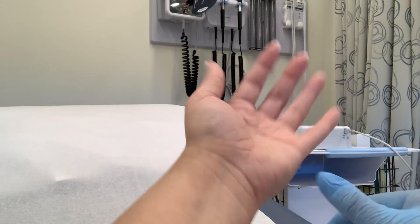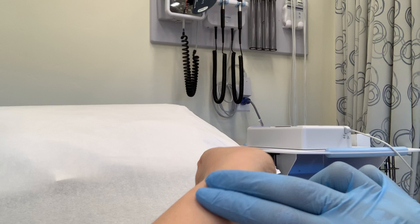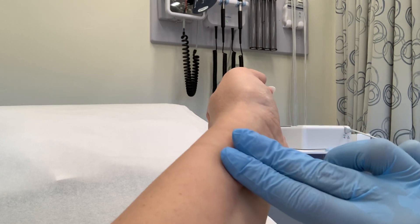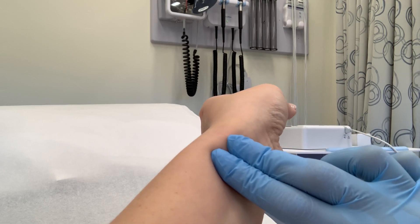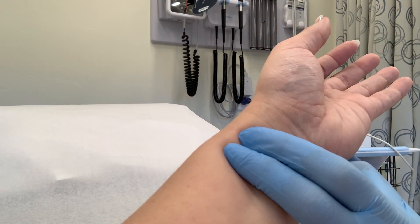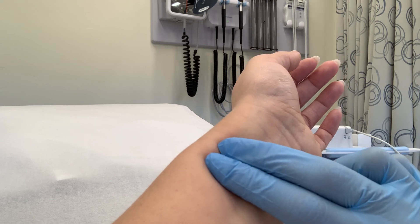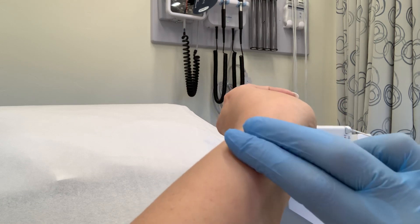Here's the ulnar side. So what you're gonna do is you're gonna follow your thumb, feel for that radius, and then you're going to come in a little bit until you feel a little groove — it's like a little dip. Find the radius, come in into that groove. It's within that groove that the radial artery lives. Once you find it, you can come up a little bit within that groove to see if you feel it stronger, which I do, or you can come down a little bit — it's a little weaker there. So mine is stronger towards my wrist, but it's still inside that groove.